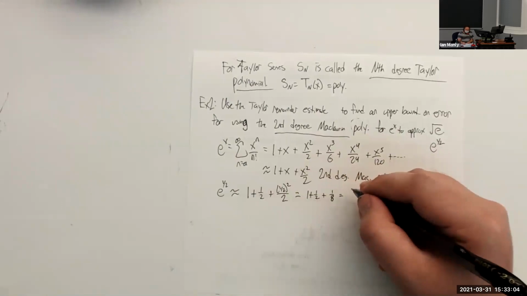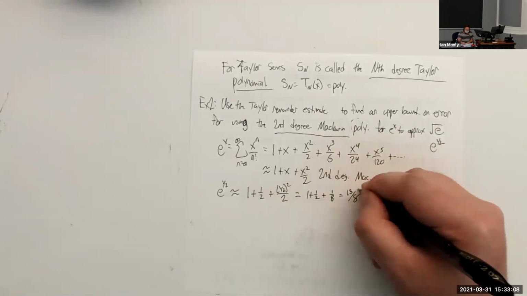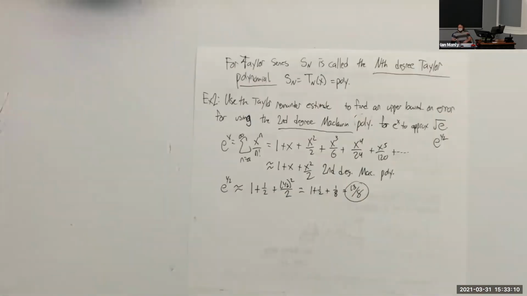So I think this will be, what is this? 13 over 8. So our approximation for the square root of 8 is that it's pretty close to 13 over 8. And that's something a computer can spit out. A computer could do a decimal for 13 over 8. Okay, now the problem is that this isn't an exact answer.